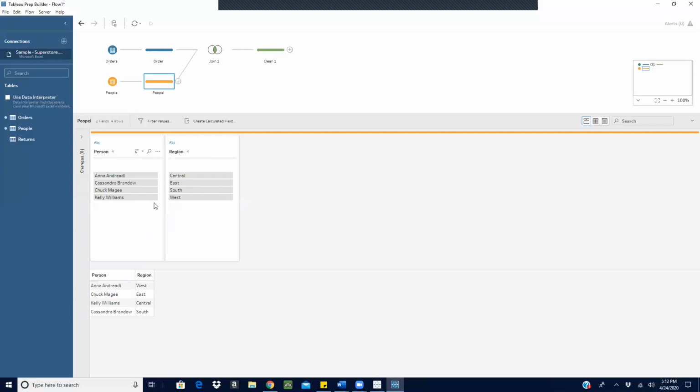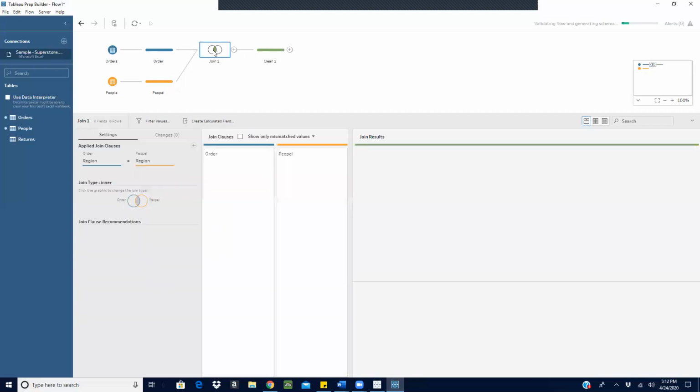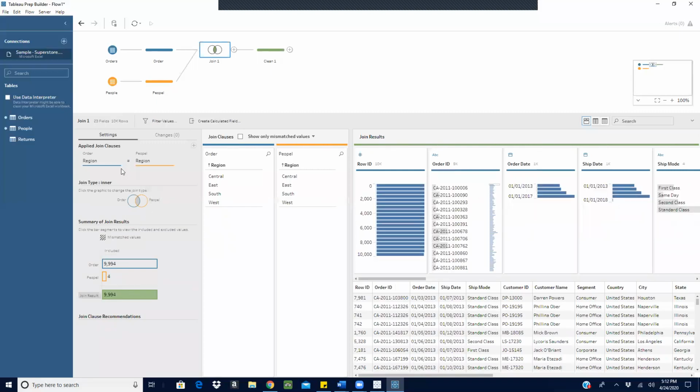It's just to identify who is responsible for this region that we have in this data set. So for me, I'll just do a left join because it's still going to pull in everything from this table. Once I do my left join, it's going to match and pull in everything here. But in the future, this data might change and you don't want to lose out any data. So I'll just make it a left join.